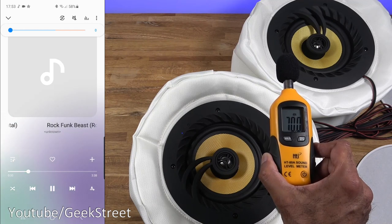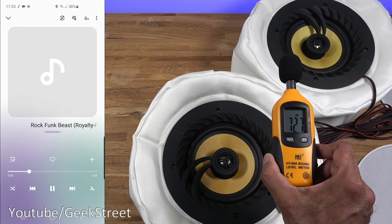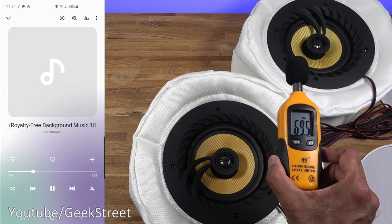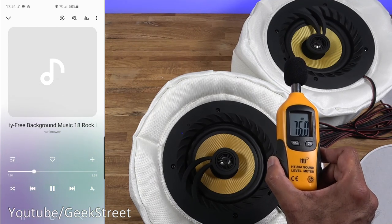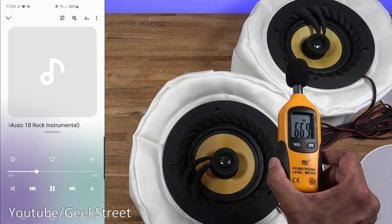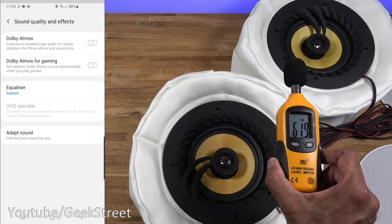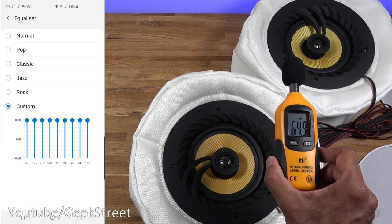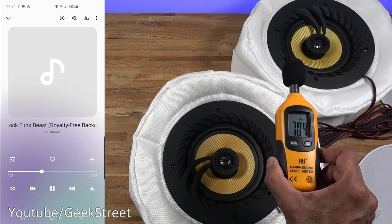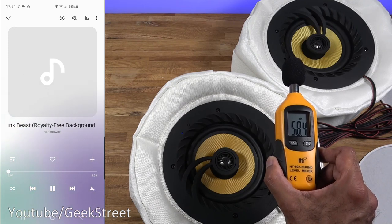97 decibels we're getting out of this, so pretty loud, and you saw for yourself. And in terms of sound quality, there was no distortion at all. So with the maximum setting on the environmental equalizer, maximum equalizer on my phone, and volume at maximum, it didn't struggle in any way. Now, let's take down the equalizer slightly and give it a bit more bass. And let's see how it copes with that now. Let me increase the volume.